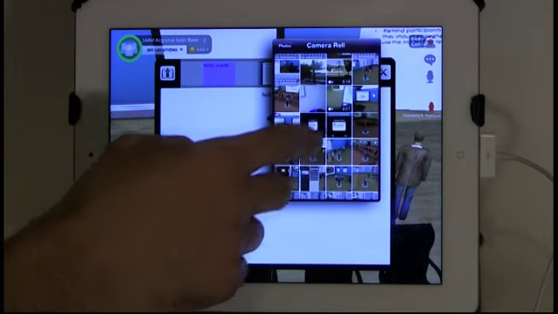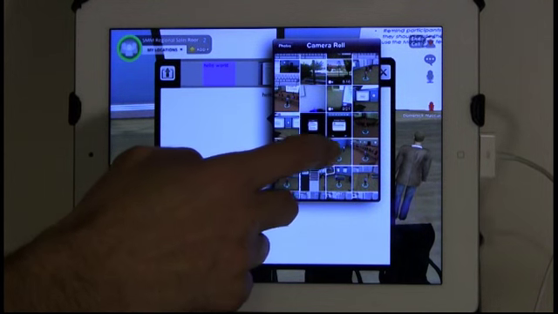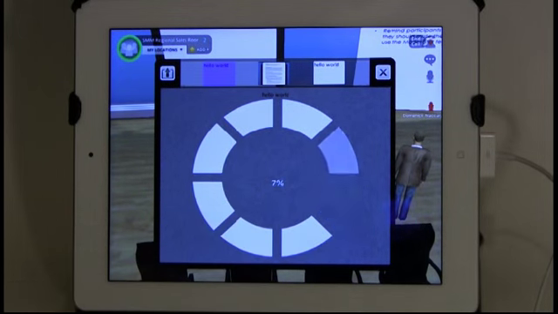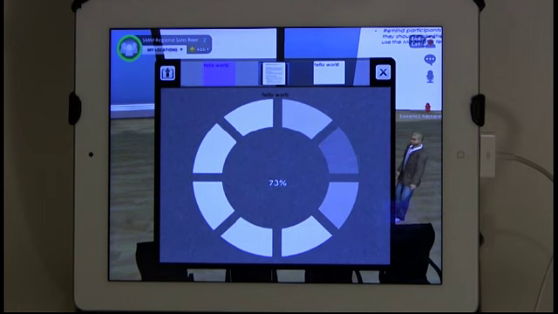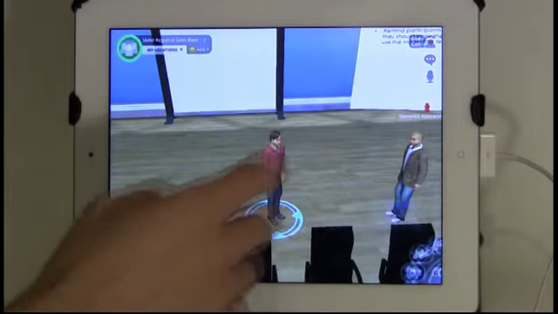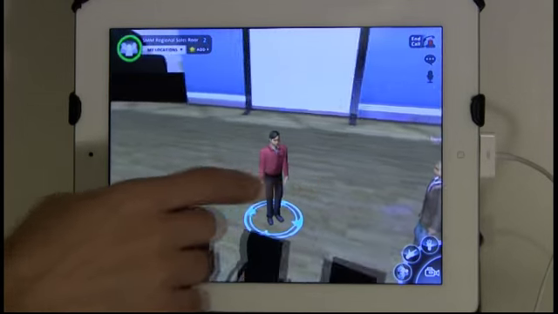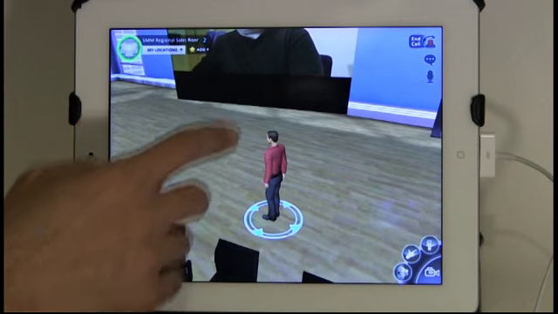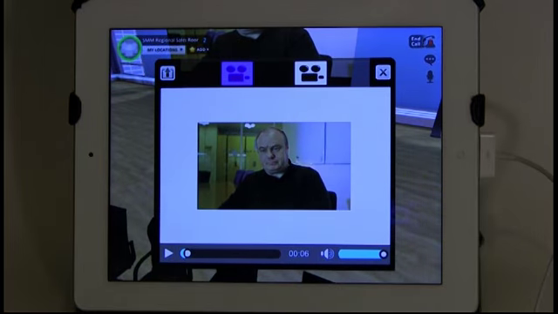I just simply find the asset that I want to upload, select it, and then I'll get a little sort of progress indicator here showing me the progress of that upload. Again, for everyone in the space with me to see and experience at the same time. Now I'll get out of that and move around a little bit. I'll show you one more piece of content that we have on the media board surfaces.